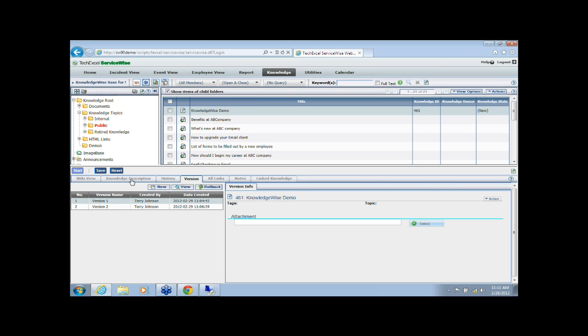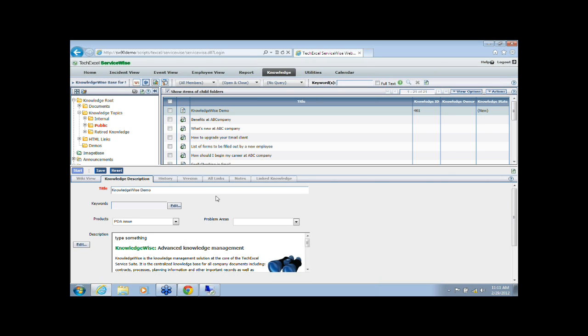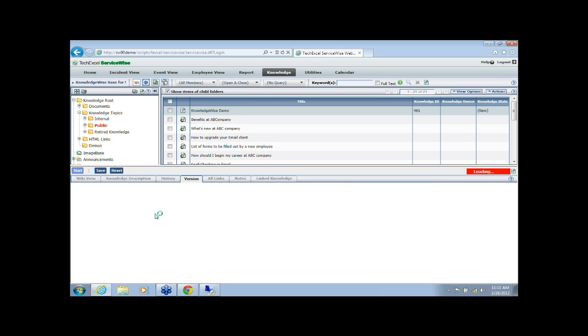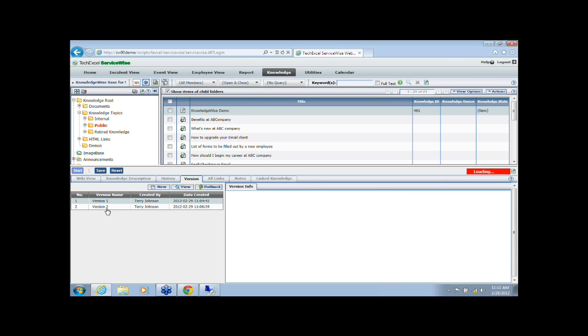If I do some other editing, it will have another version. I won't do that here, but you basically have the capability to roll back to each version that you may want to roll back to. So this is a very nice feature to have.